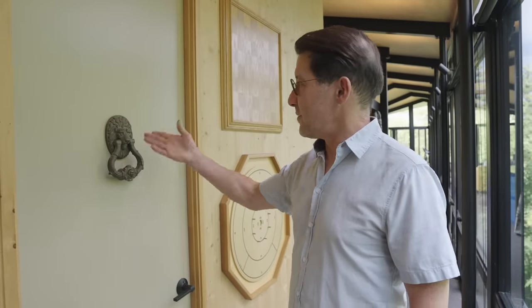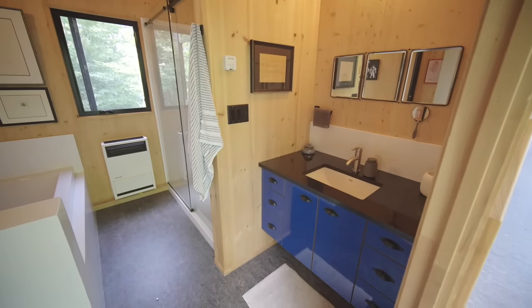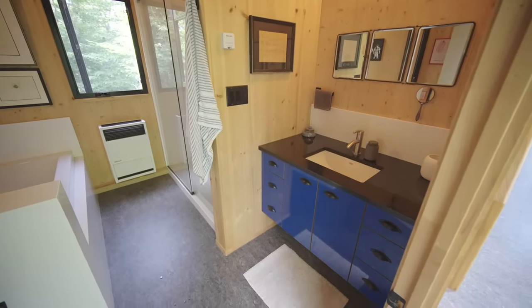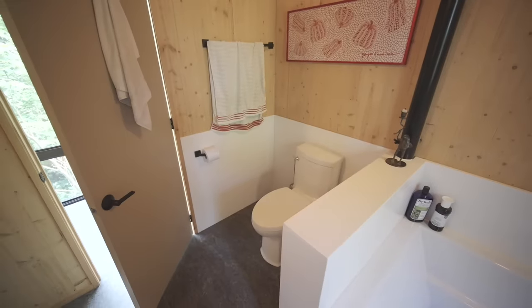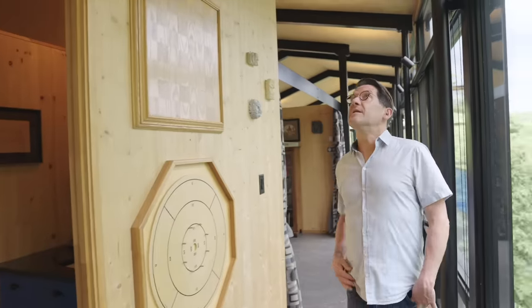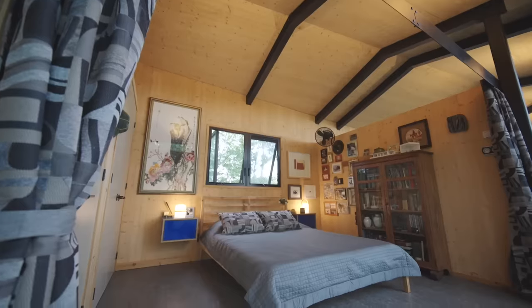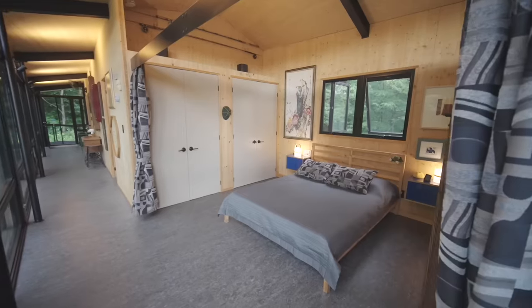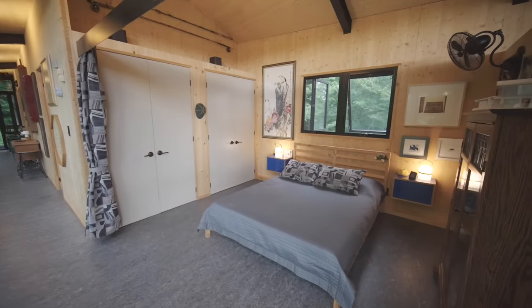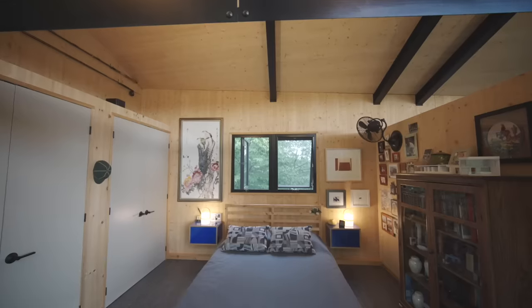The next room is the bathroom — we have this antique door knocker, and it's actually a far more generous bathing area than we have in the city. So it's kind of like a little mini spa, which is the reward when you trek in in the winter. And then the next space is the master bedroom — a nook. It was envisioned initially to be completely closed in with floor-to-ceiling walls, but we decided that wasn't desirable because we already have the view and there's plenty of ventilation. This area also has the primary storage for clothing, sheets, towels, and linens.